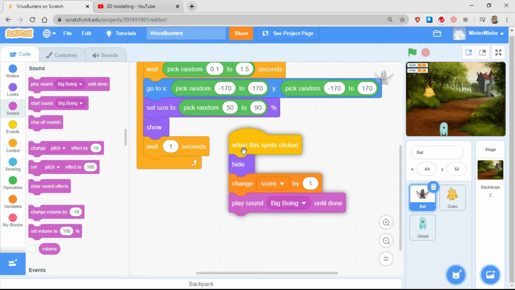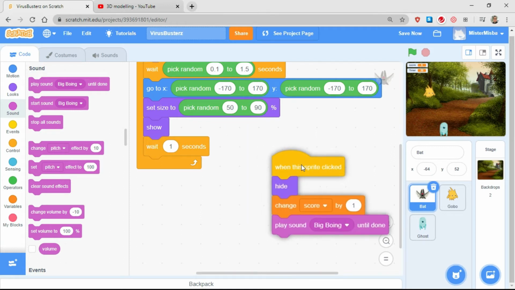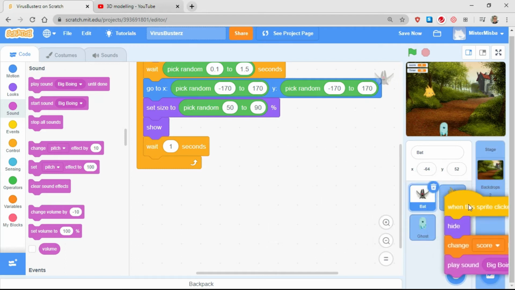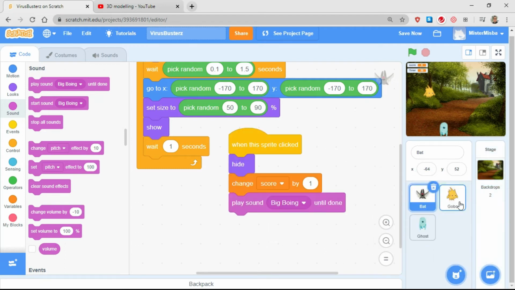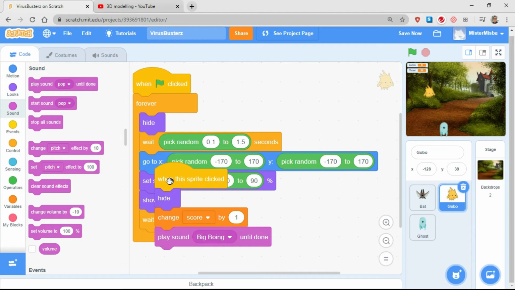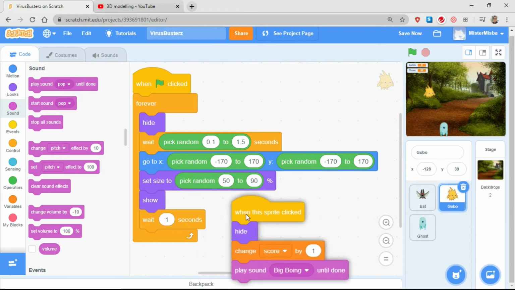And we are going to copy this block to gobo and ghost. I believe you can still remember how to do this. Click on it, hold, and then just drag it to gobo. So gobo will have the same block of codes.